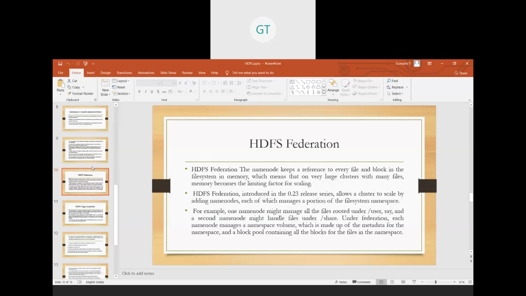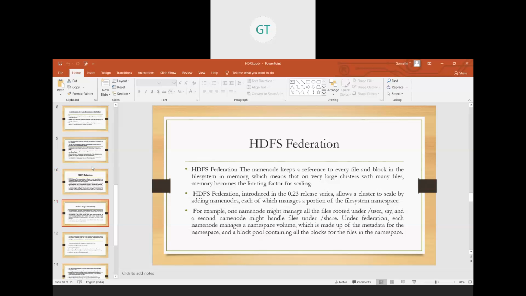But when data nodes keep on being added, the metadata information about the data nodes also should be saved in the name node. So the capacity of the name node cannot be increased drastically. So what we do is give a dedicated namespace name node for a particular root or a particular folder. Under this folder, whatever data are saved, that folder will have, say, name node 1 as a primary name node, name node 2 as a primary name node for something under the folder share, something under the folder called user. When we do this, we call it an HDFS federation.